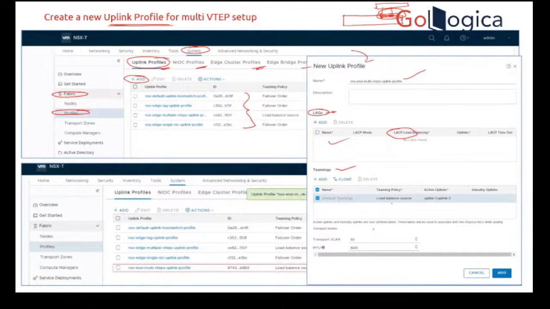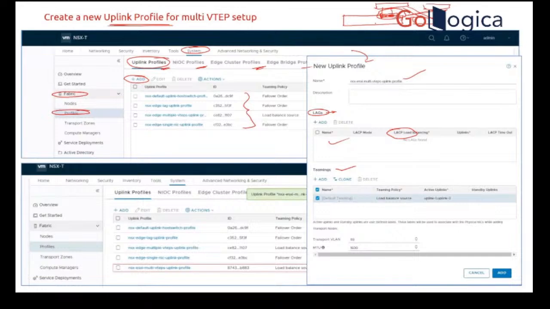This uplink profile is for north-south connectivity towards the leaf. Towards the leaf, nodes are connected to the switches. So how should these links be used? Then in that case it's north-south connectivity, right? No, it is just a physical connectivity. North-south or east-west is based on what traffic is flowing in the network.